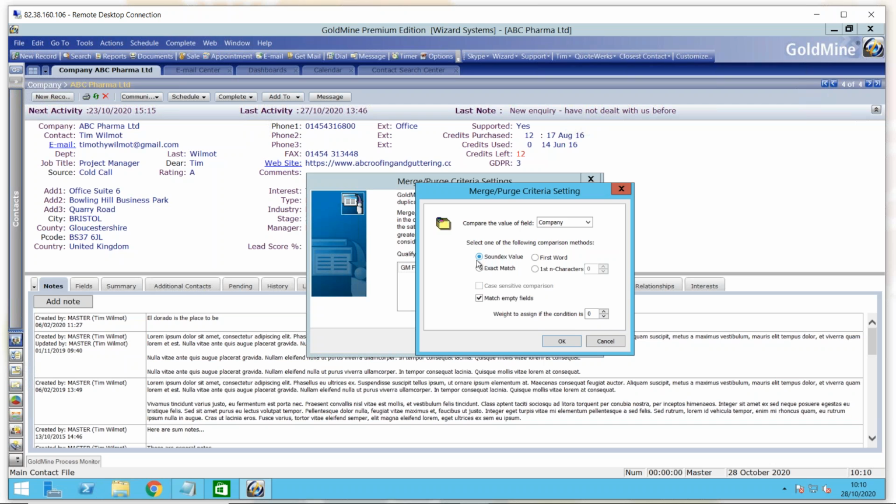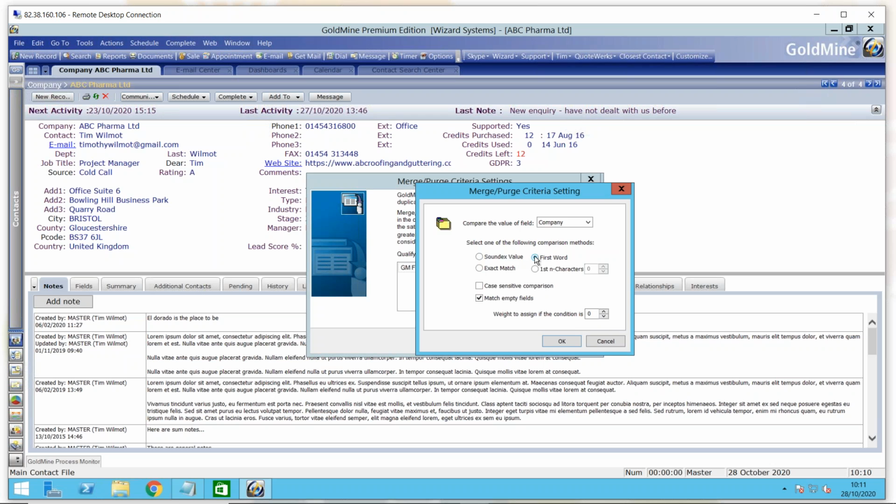We've had mixed results with that. That's where LTD might sound like LIMITED, if you see what I mean. So similar sounding words. It's not the best soundex match available, but it's there anyway, and you might want to give it a go as long as you've done a backup.